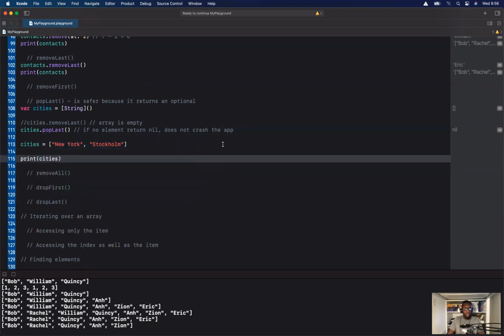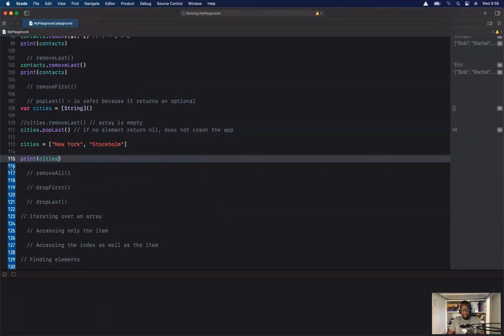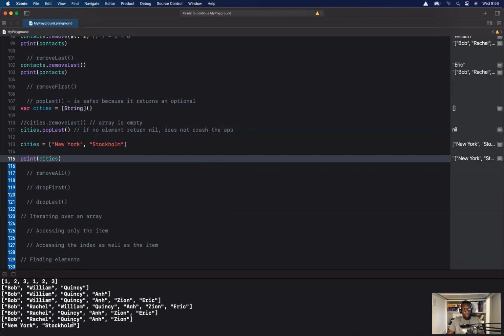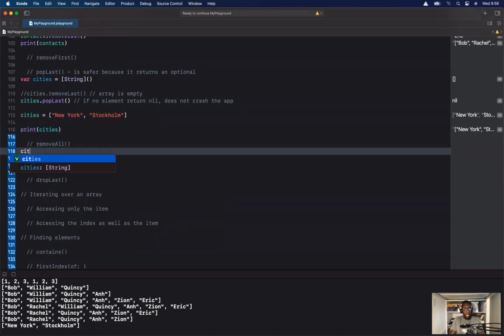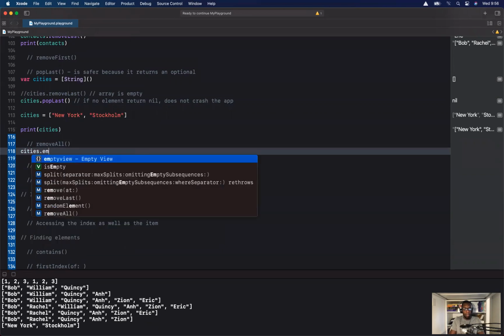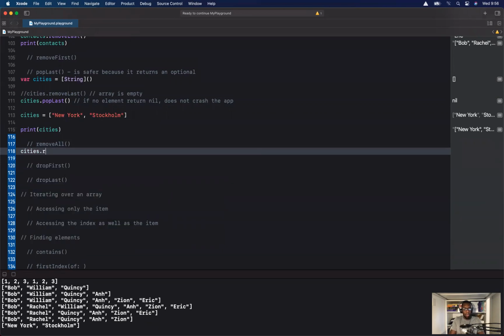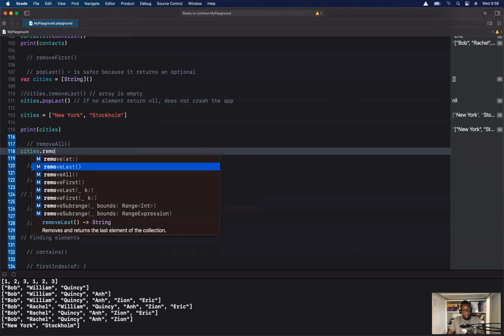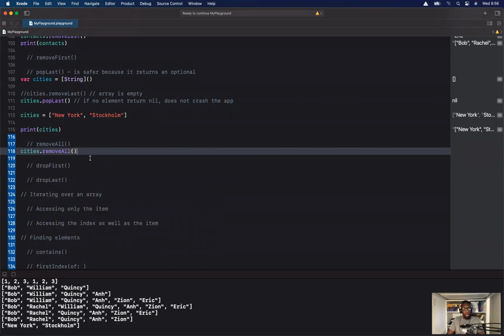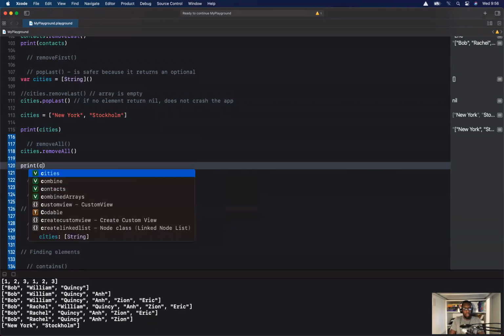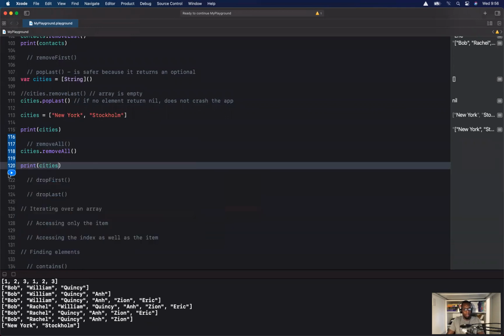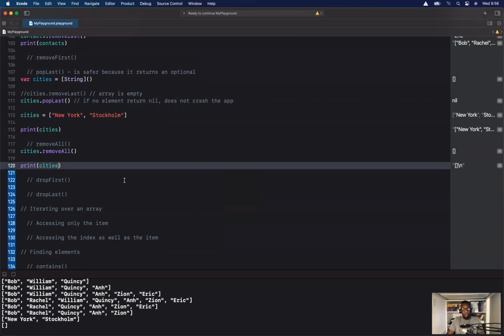If we print cities, we have New York and Stockholm. If we want to remove everything and empty the array, we have removeAll. removeAll is going to empty out our array. So if I print cities now, it's empty, okay?